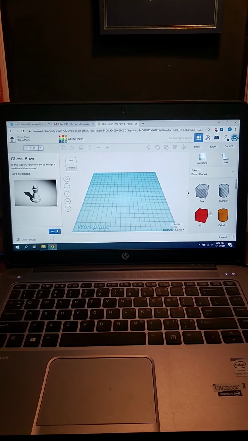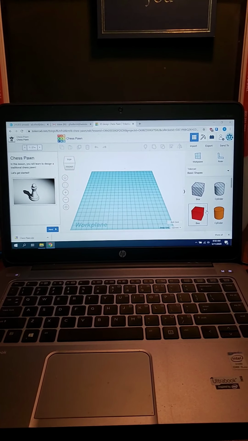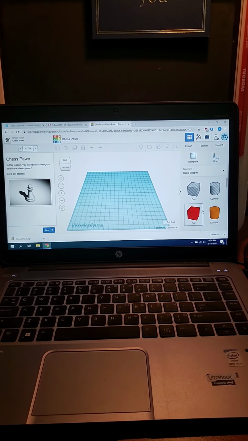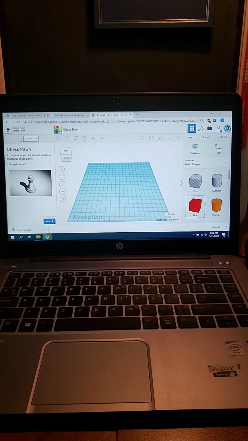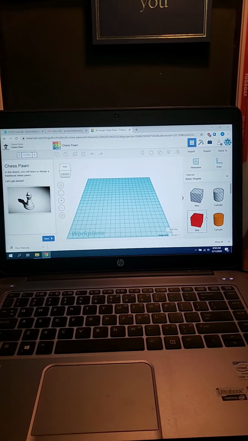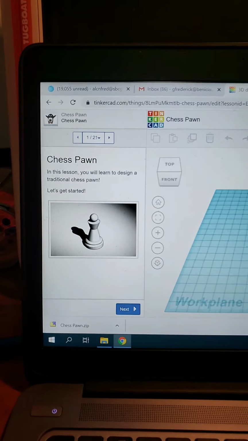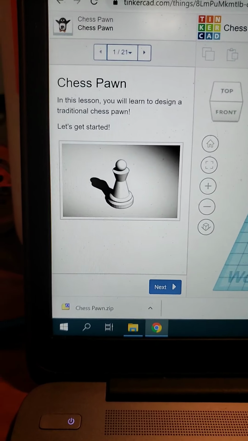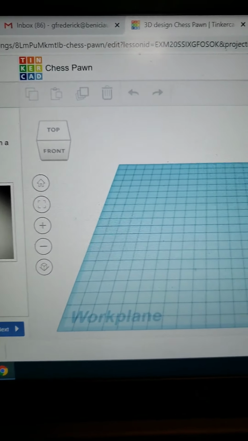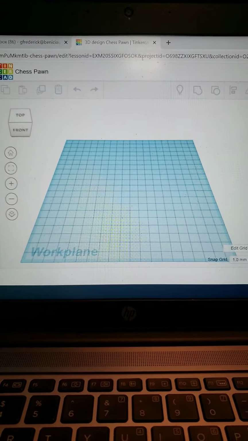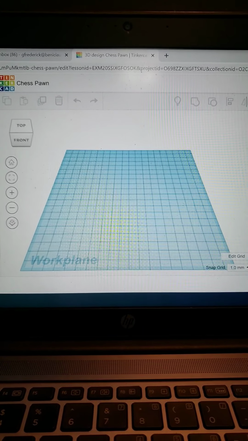So what's nice about TinkerCAD on these lessons is it gives you step-by-step instructions on how to do the project. So over here on this side is where you're going to see what it's asking you to do. This right here is, as it says, your work plane.